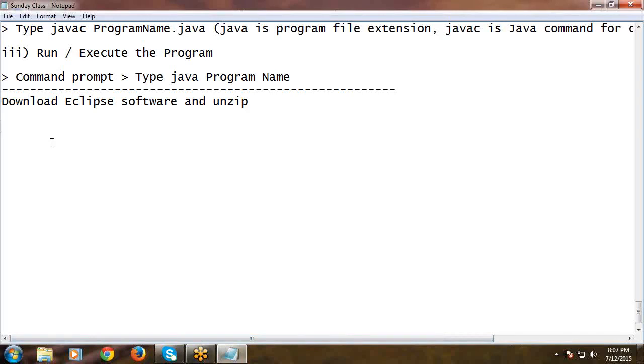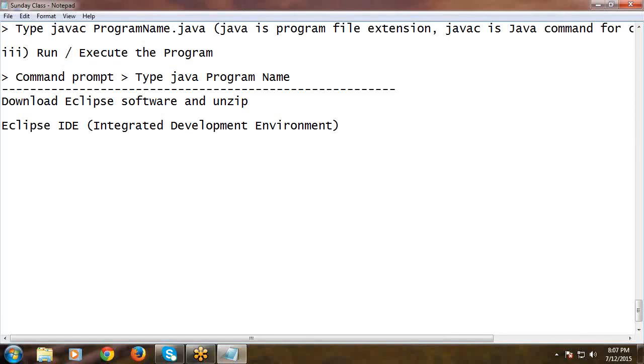Next, what is Eclipse? Eclipse IDE. IDE stands for Integrated Development Environment. It is a platform to create and execute Java programs.